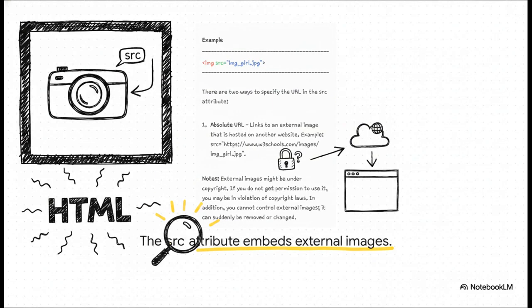When it comes to visuals, the source attribute is your heavy lifter. It specifies exactly what image path the browser needs to go fetch and display. The img tag itself is what we use to embed an image, but it's completely empty without src. And src, as you might guess, stands for source. When you type out src equals m_girl.jpg, you're pointing the browser directly to the exact file it needs to load up. Without this specific attribute, there simply is no image, period.